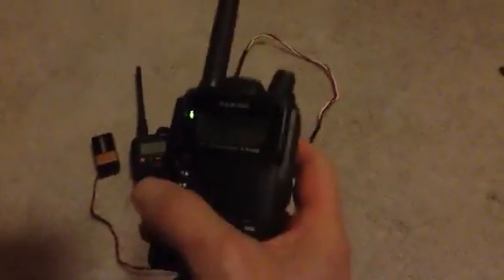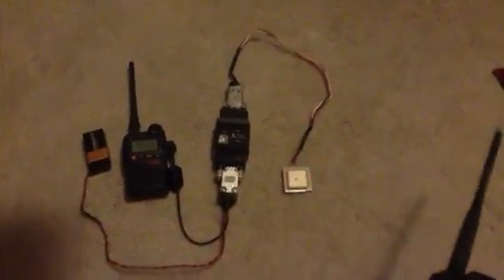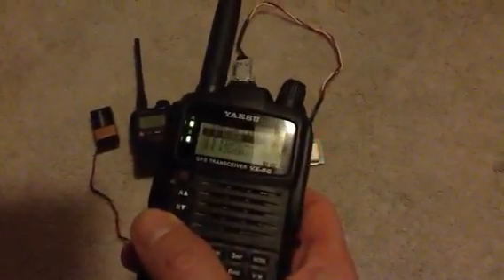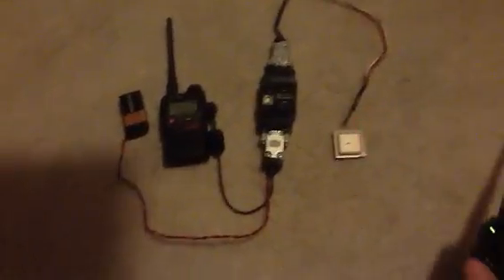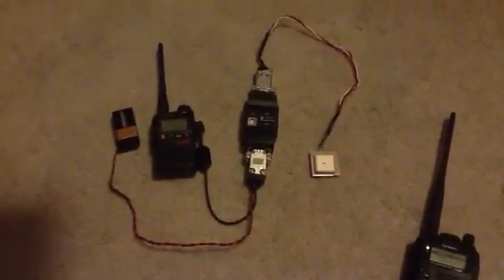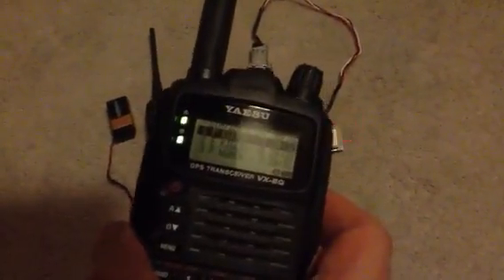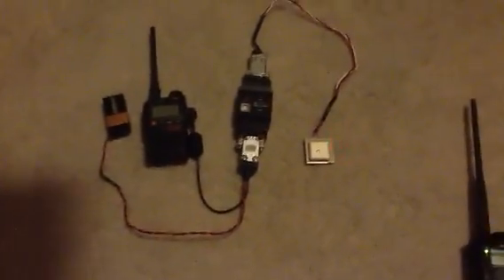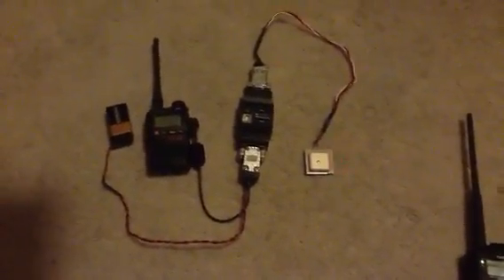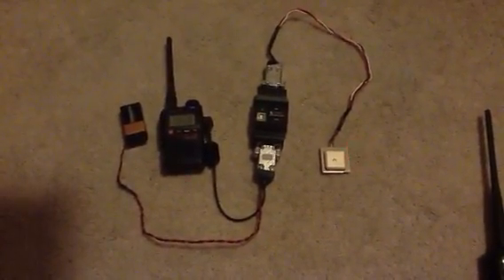If we come over to my Yaesu here, we can actually see that my location is being transmitted. Up there it just went — and we can see K6ORN. Anyway, if you want to look, you can see it is transmitting to APRS.fi. There it goes — yep, K6ORN, it just moved down to number two. So I can see it's transmitting and being received. Once again, it's an OpenTracker APRS with a GT320 GPS attached to a Baofeng UV3R.